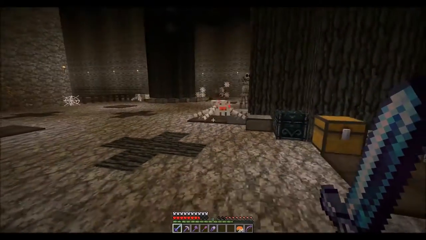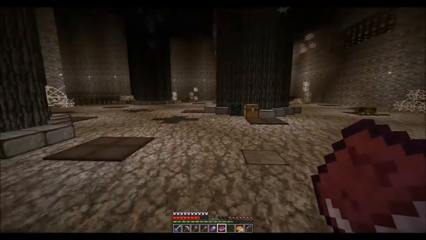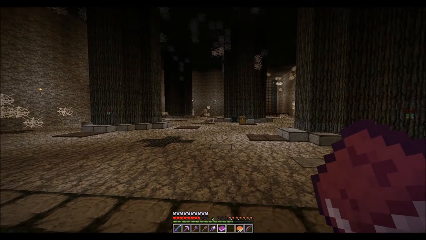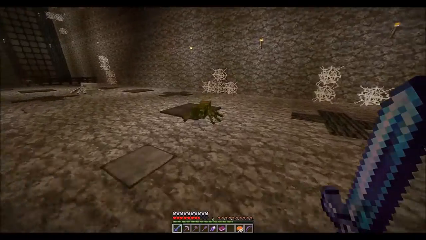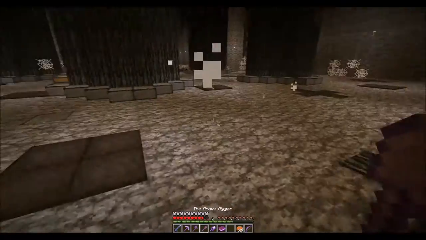I mean, oh, the colored room. I don't have time to read you. I will in just a moment, though. Code: yellow, red, dark blue, pink, dark green, cyan, yellow, red, brown. Oh my gosh. I know what that's for. And I hate you, Mick, because I did not see that the last time I went through here. That is the portion of a very complicated room that stumped me for many a minute.